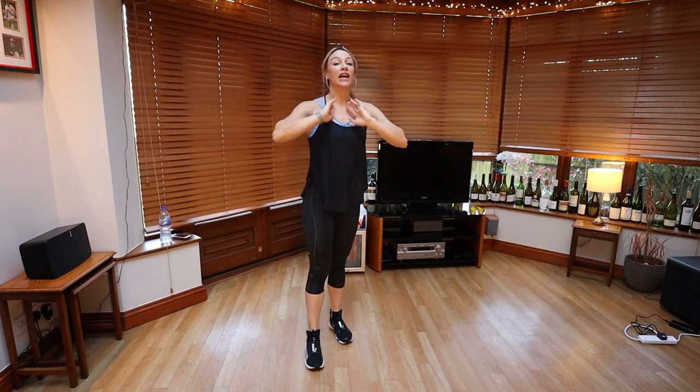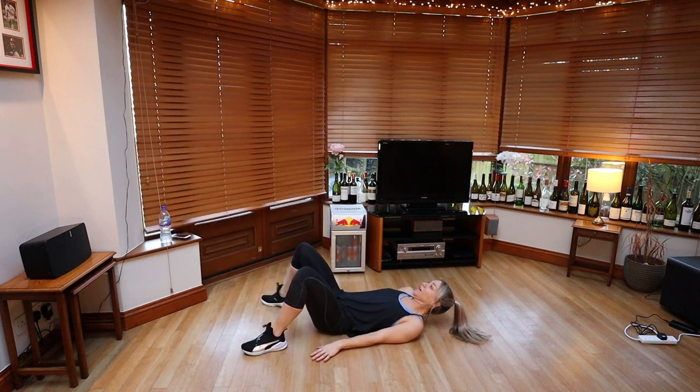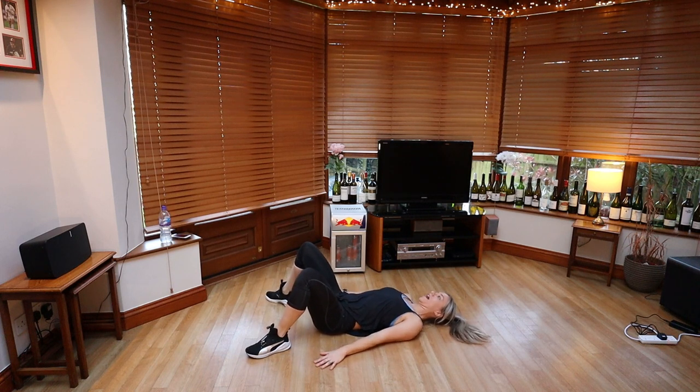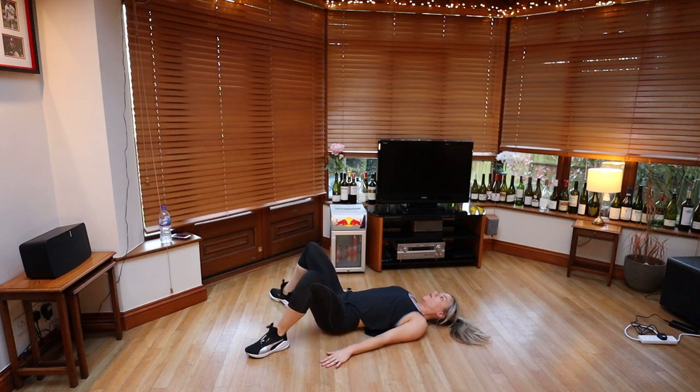Right, now we're doing hip thrusts. Right, lay down, feet hip width apart, hands down, and thrust, hold, down, thrust, hold, down. Focus on breathing. Focus on your bum. I know it sounds silly, but if you engage those muscles, you're gonna really see and feel the benefit of it.